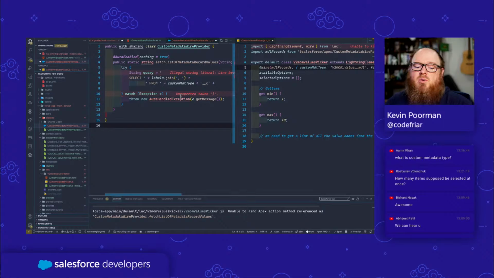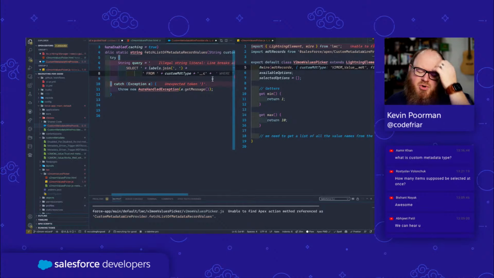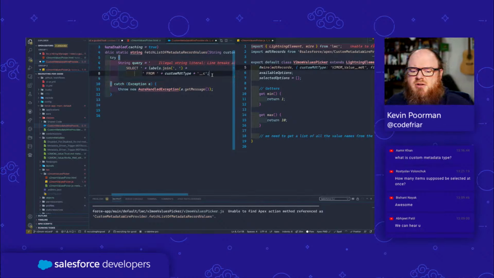For right now, we're working with a fairly simple case. We just want a list that we can have people put things in, and the limitation is they have to choose from this box, the set of things. So we're going to do the query with a select plus from the custom metadata type. We're not going to put a where clause on that. Do we want a where clause? No, we're just going to do that here.